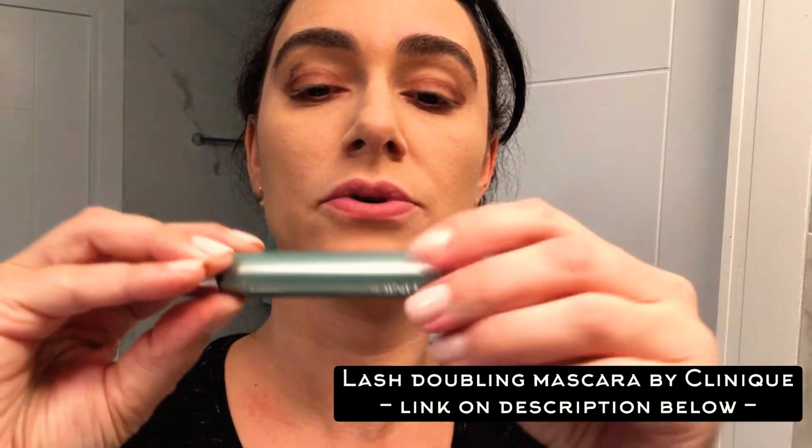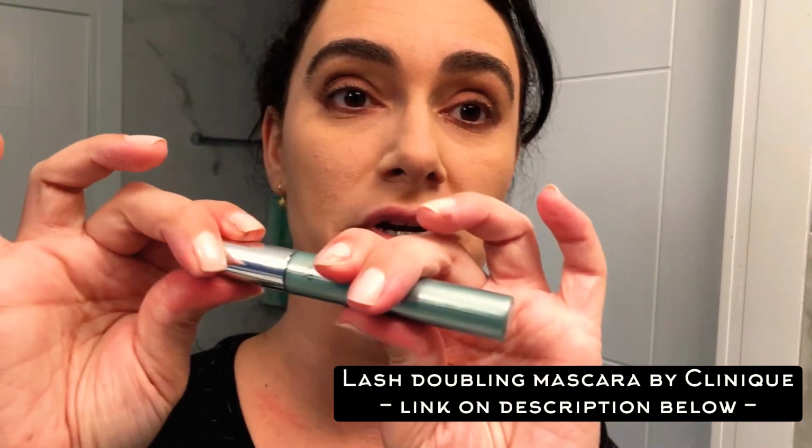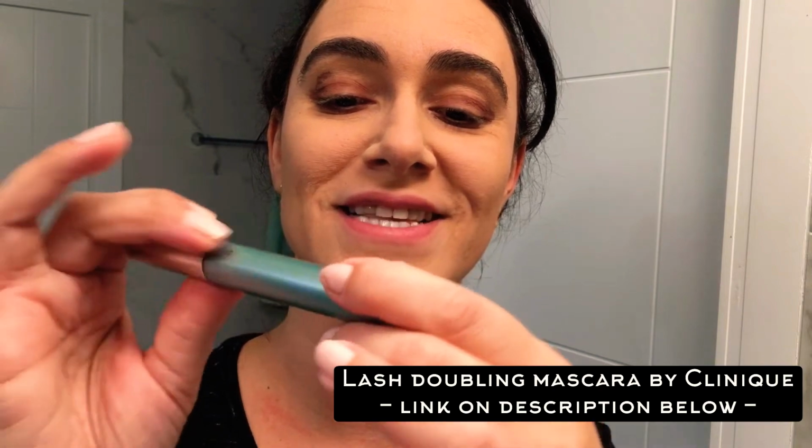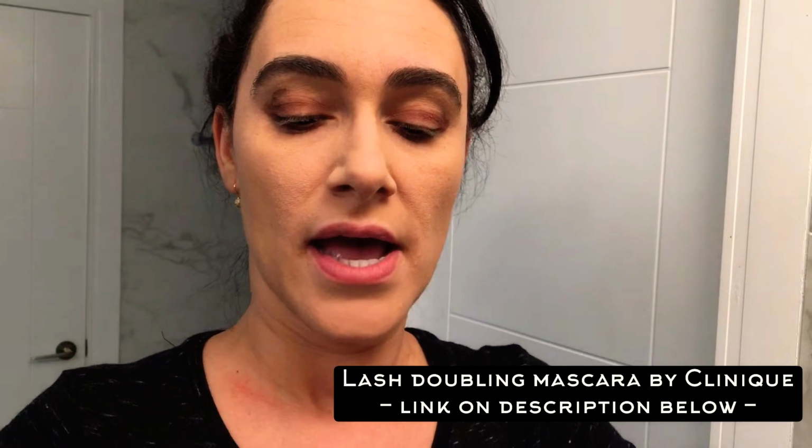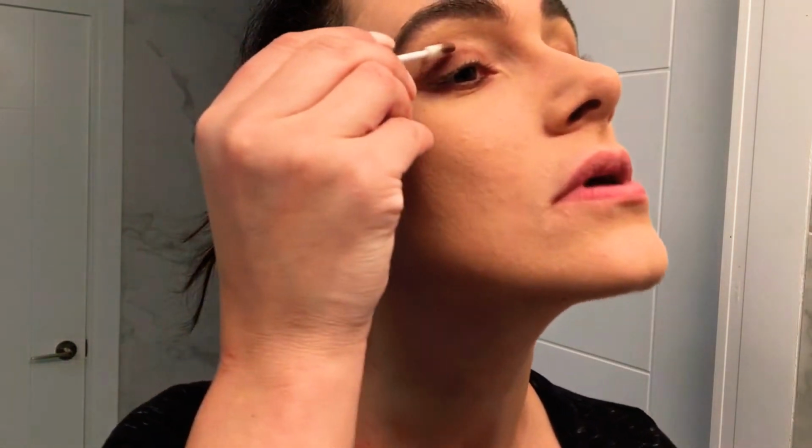So this is a mascara from Clinique. I'll put all the information down below. You better really see it, because I always hold it from there, so I kind of erase everything that it says. But you'll read there, it says Clinique. And it's a double black, or black is black. I used to buy black is black, they stopped making it. They also have brown, you can buy whichever one you like. I put this on, which is really good. I love it.